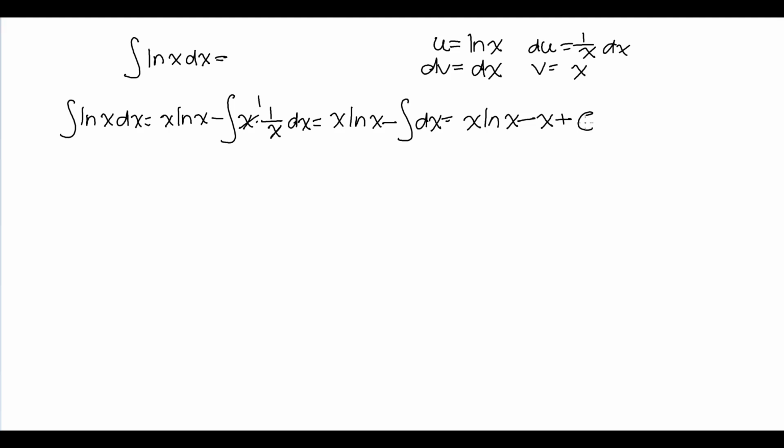And we literally just finished. Okay, we're done because we picked good choices and we realized that dv can just equal dx by itself. Okay, dv doesn't have to have something in front of dx. dv can just equal 1 dx. And using a great choice like that really made this integral a lot easier. Okay, so now we know the integral of ln of x dx. Something that we could have been dying for.